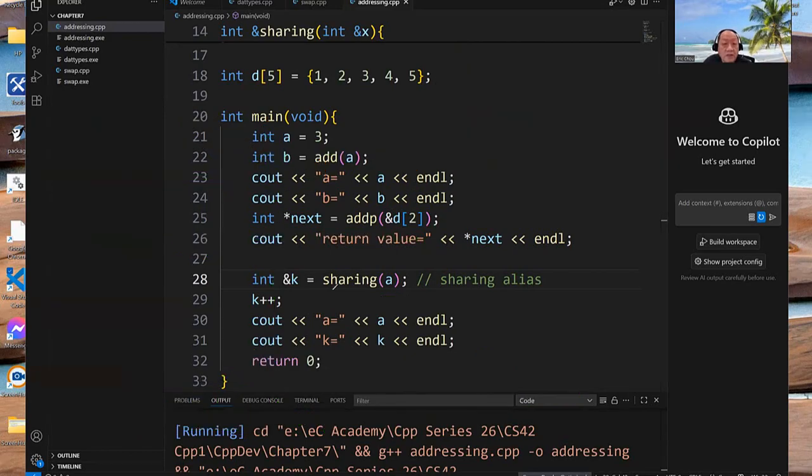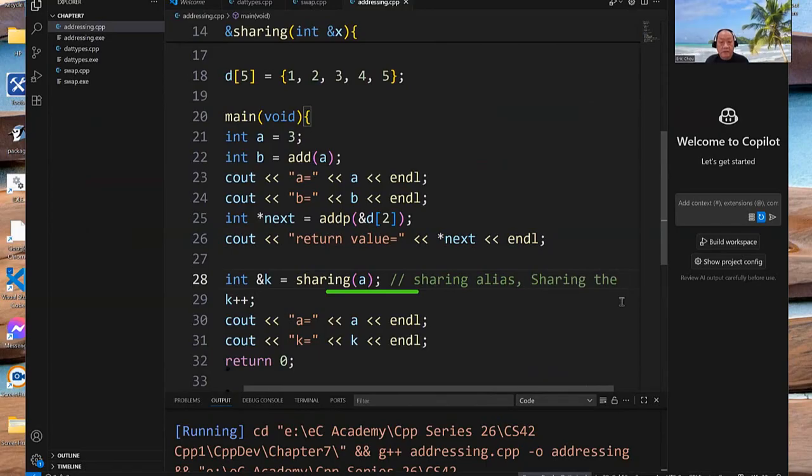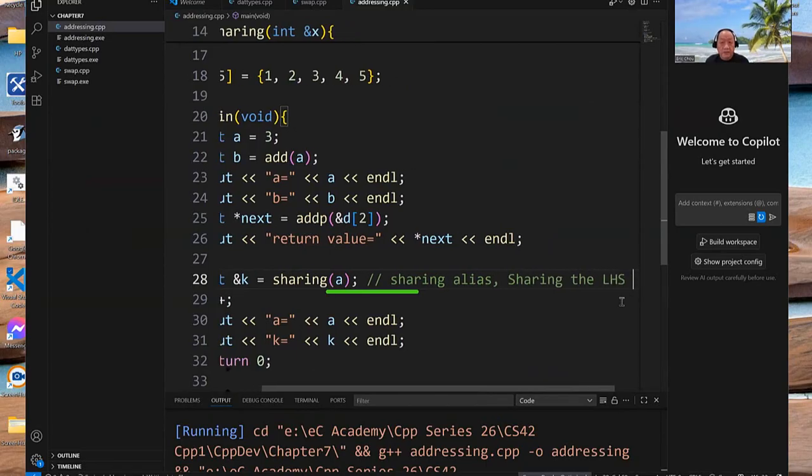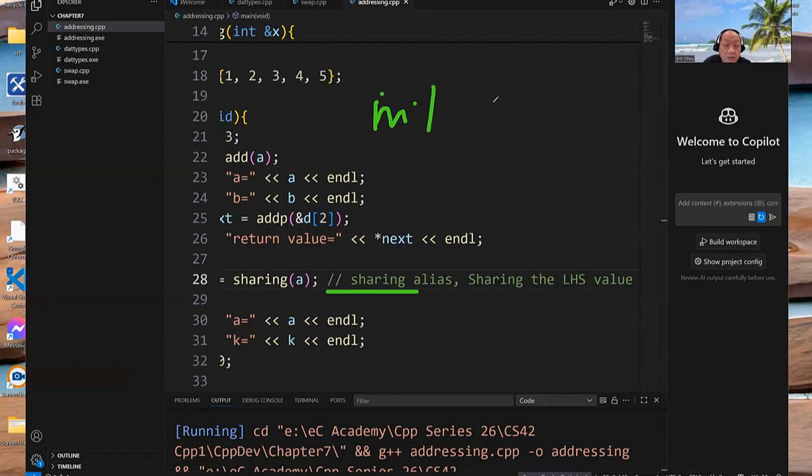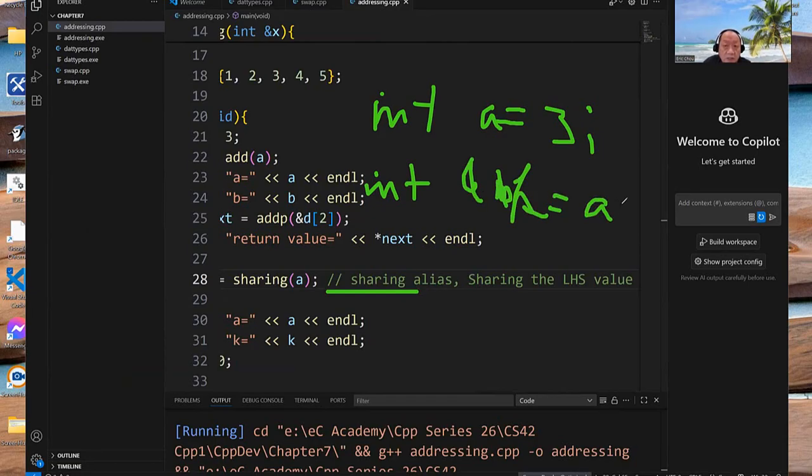So this sharing A is sharing what? Sharing the alias, or sharing the left-hand side value, LHS value. What is left-hand side value? You do have an integer A equals 3. You have integer alias K equals A. So K increases, A also increases.